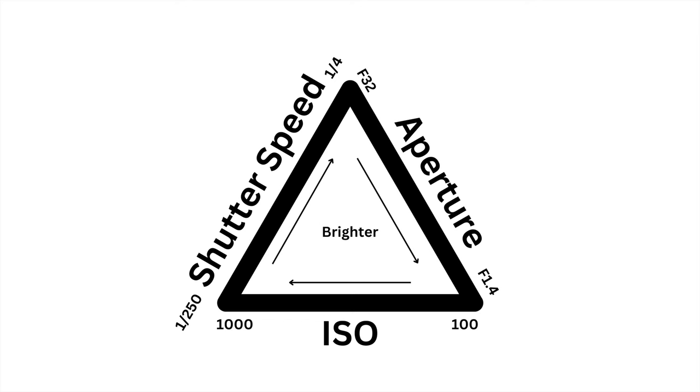These three key elements make up what's known as the exposure triangle, showing the relationship between all three: your aperture affects your shutter speed and vice versa, your shutter speed affects your ISO and vice versa, and your ISO affects your aperture and vice versa. They work together to create a perfectly exposed photo. In manual mode you have control over all three, or you can set your ISO to auto and only worry about shutter speed and aperture. Either way, you have to learn to use all three to master manual mode.